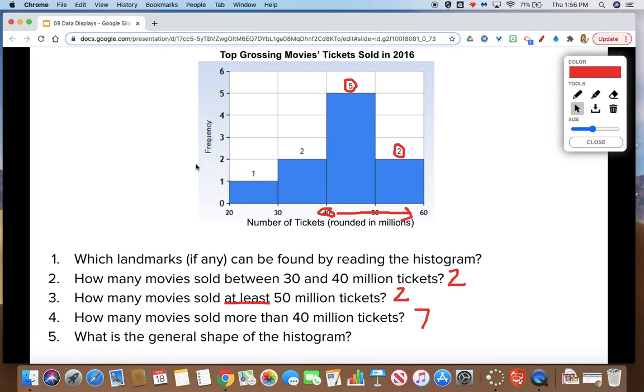What is the general shape of this histogram? Oops, let's go ahead and draw it. I could see skewed or normal here. The center, it's slightly off-centered, so maybe more of a skewed shape. However, we don't have an odd number of bars, so that makes it difficult to be a perfect normal shape. So slightly skewed would probably be the best choice there.